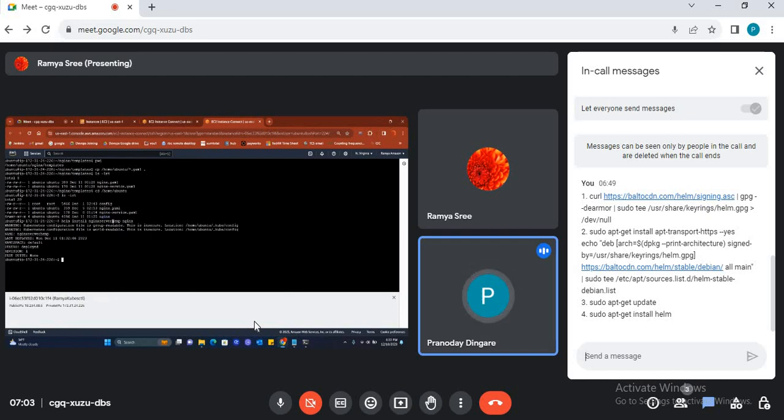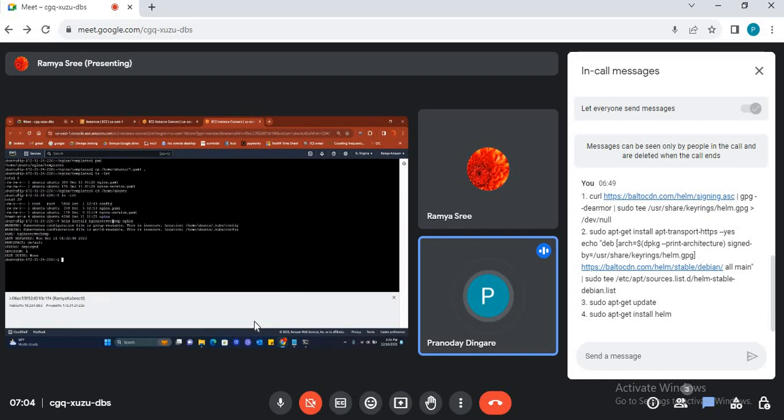Similarly, when you do helm install, this helm command also reads your kubeconfig file, which has the details of your cluster, and to that cluster it submits all those YAML files which are inside this helm chart for the deployment, and ultimately you will have all the deployments and services created in your cluster.